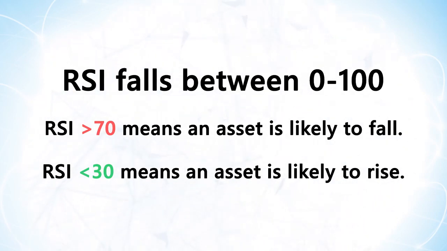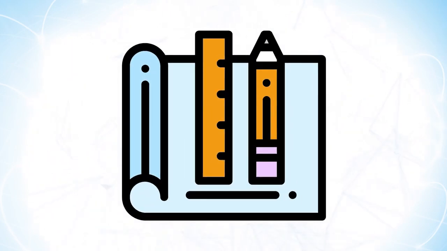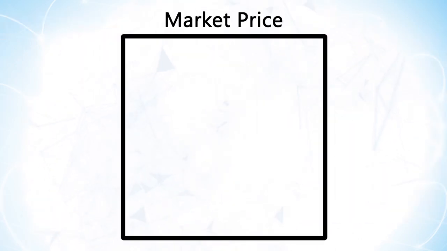By no means is this a foolproof indicator. If it was this easy, everyone would be rich. RSI is just one tool, like the other concepts we've presented here, to help you get a more clear picture of a market. The last concepts we'll cover quickly today are support and resistance.